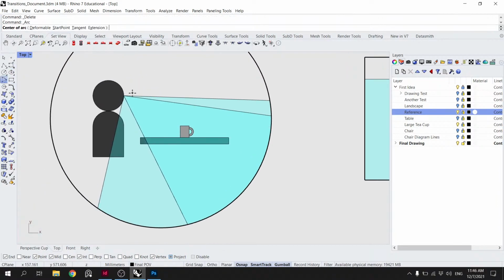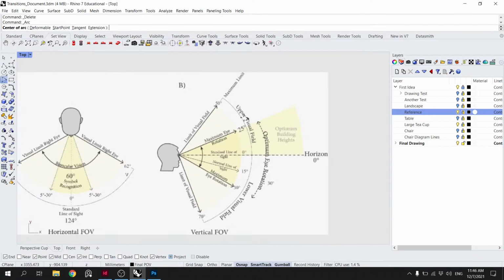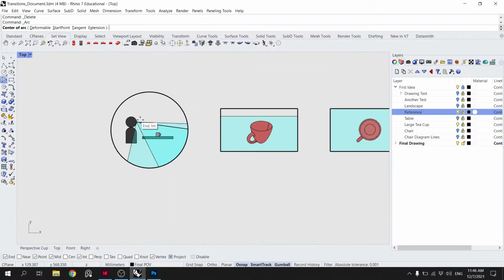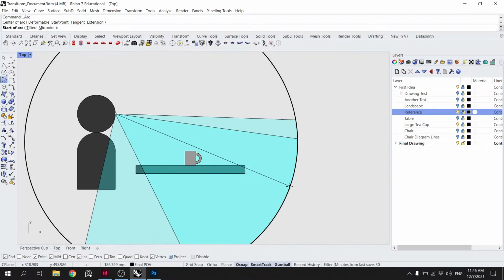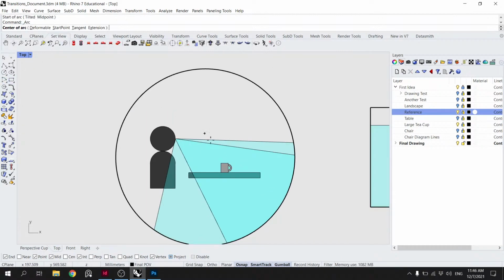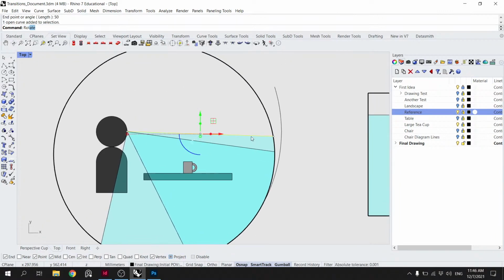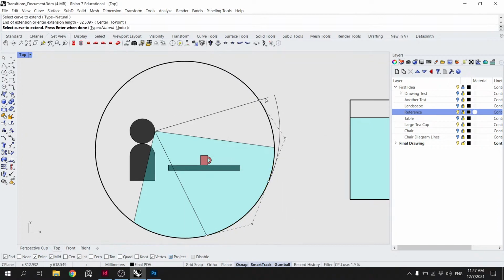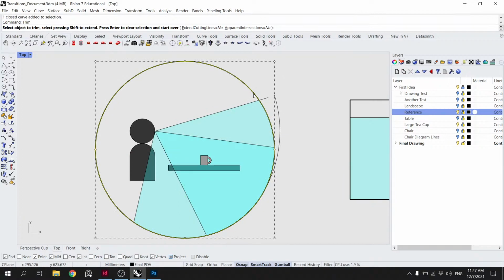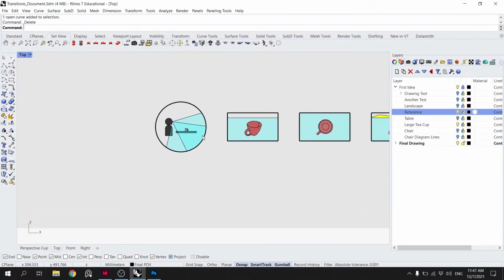Okay, and the final one, we got an arc, which is 50 up. Okay, so we take that, rotate it from there to there, and we take this and extend it to there. And we take that and trim it, delete that, do that. Alright.